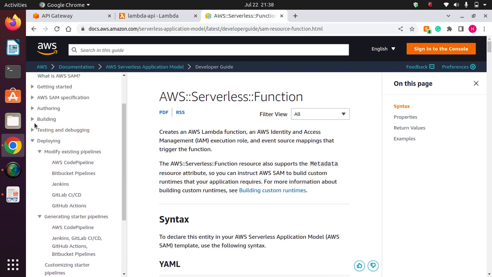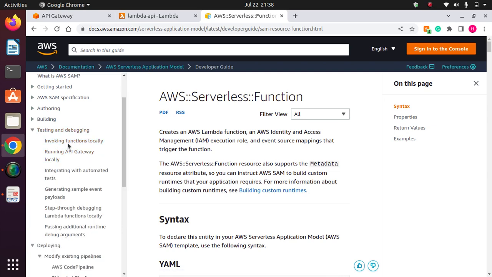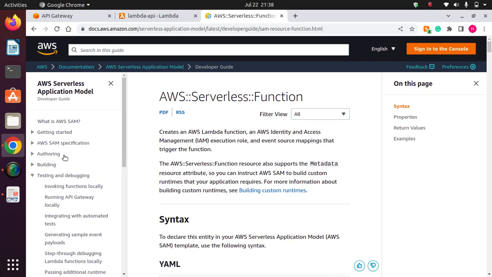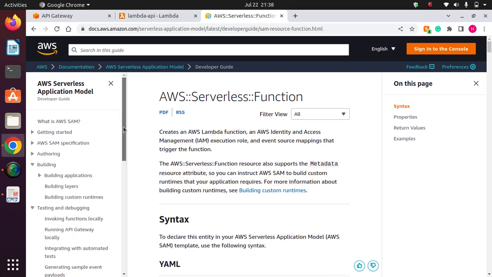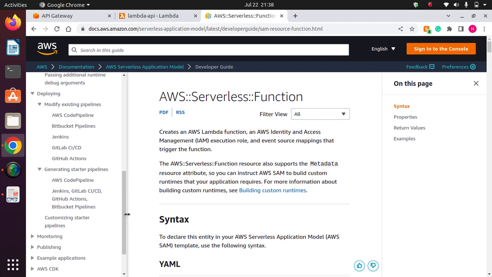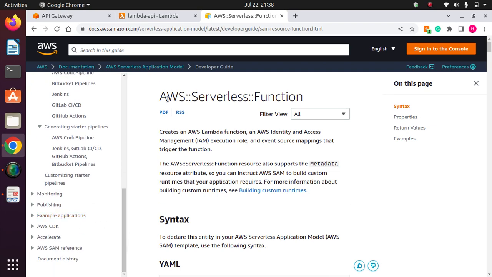Somewhere is publish, CodePipeline, no. Invoke function, generating, debugging Lambda function locally. Here no. Okay, let me check once again.